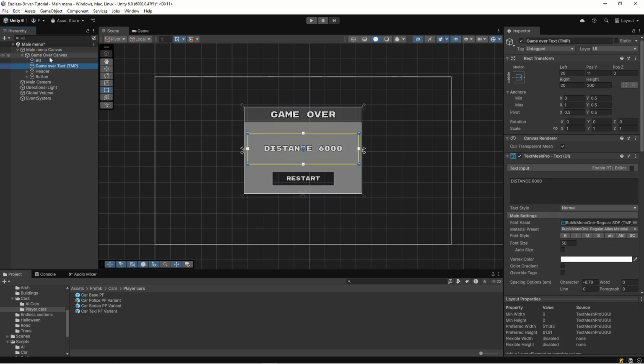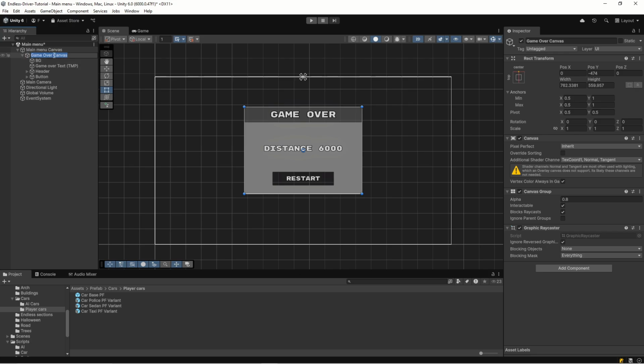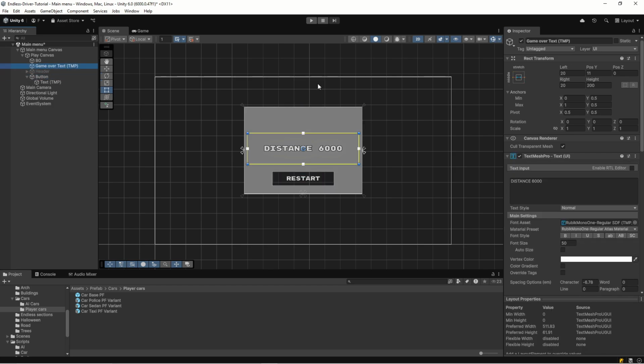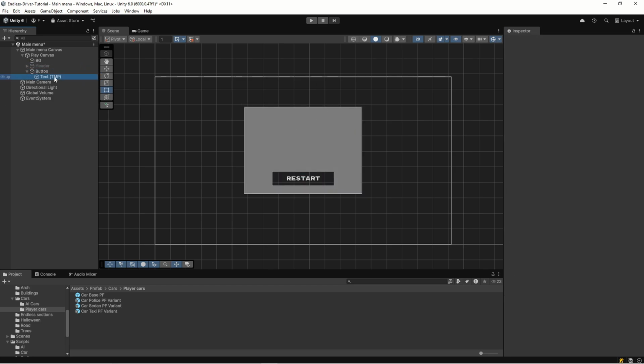So we want to create some type of menu screen, so main menu canvas, and I don't know, play game canvas or play canvas. You can come up with some better name. This is going to be our menu here. So our header, we don't need that one, and our button, we're going to reuse this one, and no distance.